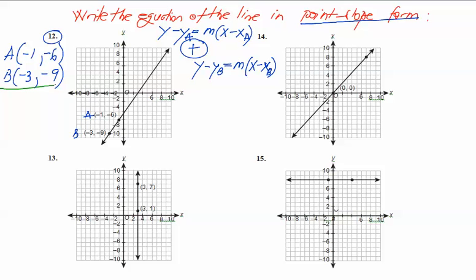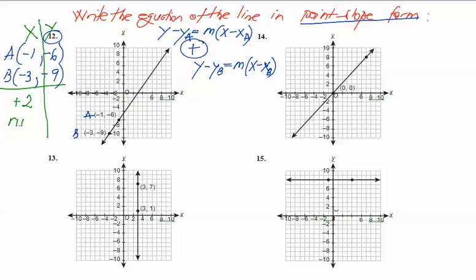Remember in class we said if you have 2 points, one easy way to find the slope is to stack them up, which we already did. That's the x column. This is the y column. Subtract x of b from x of a. You have -1 minus -3, which is -1 plus 3, which is 2. Positive 2 if you want.